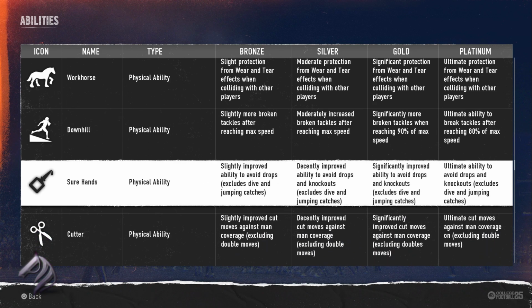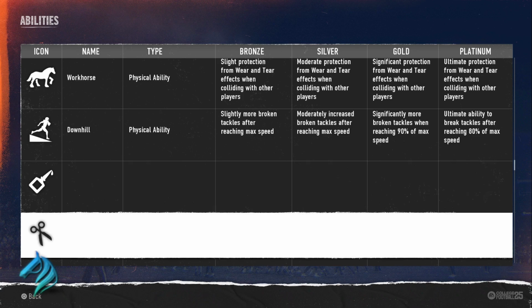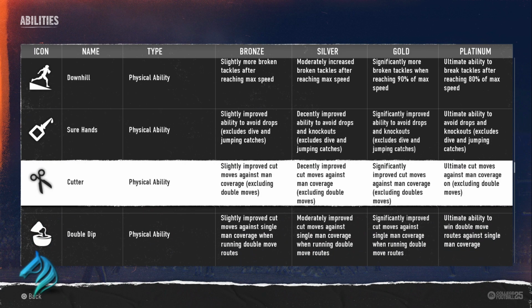Then you got Sure Hands. It's another physical ability. We got slightly improved ability to avoid drops, excludes dive and jumping catches. So you will need the layout ability for you guys to actually catch your passes when you're diving, but you got all the way up to the ultimate ability, which avoids drops and knockouts. It still excludes dive and jumping catches, which is a little frustrating. Then you got Cutter, which is another physical ability. Slightly improved cut moves against man coverage. This is route technician or any of those abilities that improve your route running in any game.